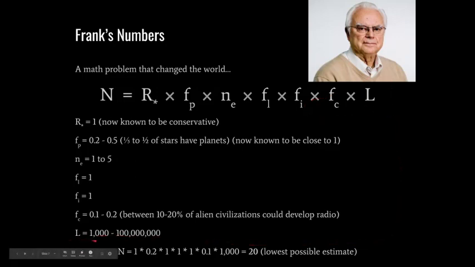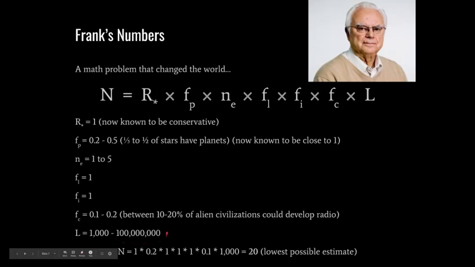And then finally, L, how long those civilizations last. He thinks that starting around his time, around the time that they got really technologically big, doing radio everywhere and having computers and stuff, probably 1,000 years after that point, they would still be around in some kind of fashion. Maybe not doing well towards the end, but 1,000 years, he thinks, is the minimum. That was pretty optimistic for the time, because the Cold War was still going on. They still thought they could get nuked.